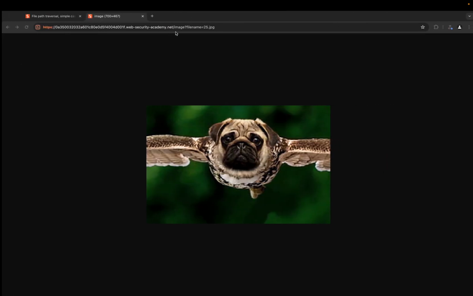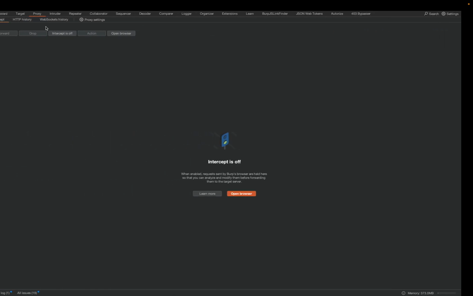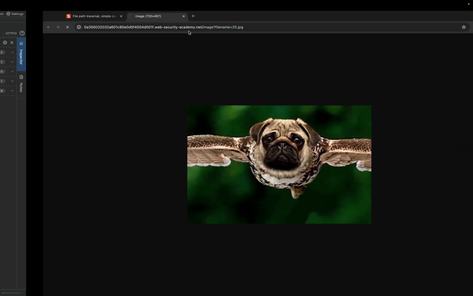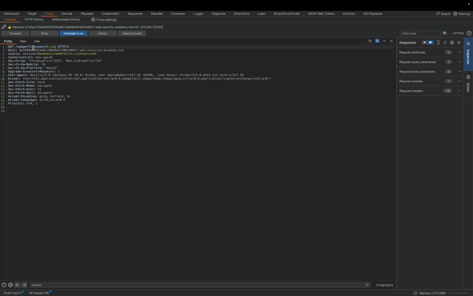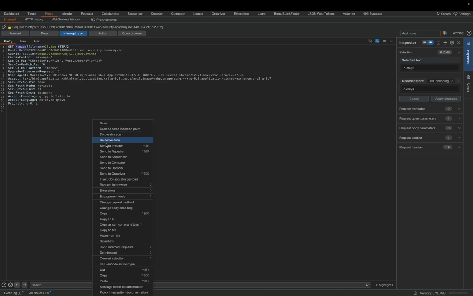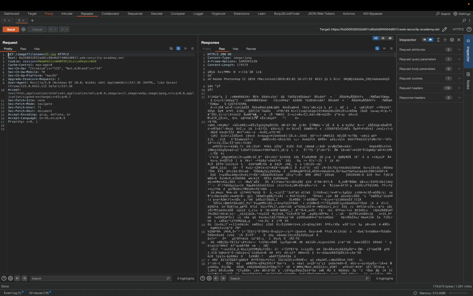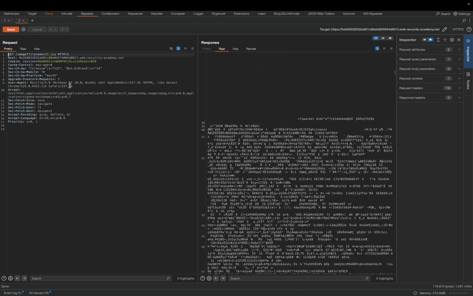Let's try to intercept the request. We have it here. It's /images and then the file name. We can send this to the repeater, and on sending this, we are able to retrieve our image.